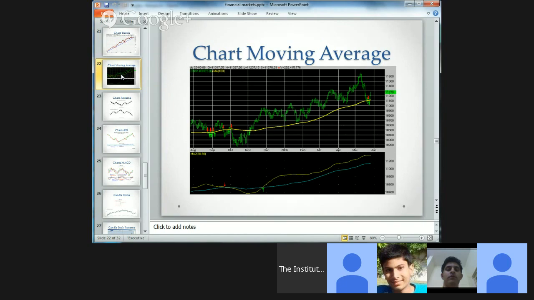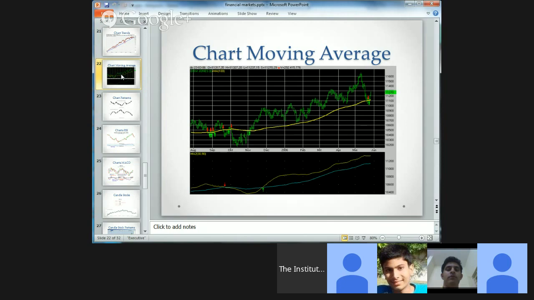Now, if you look at the intersections, you will see that there are red and green arrows in the moving average, where it is intersecting. If the stock price is going down, cutting the moving average and lowering, we say that there will be a crash or the prices are going to dip. And if it crosses the moving average and moves up, we say that the prices are going to appreciate for some time. We do not know how much, but we always make a prediction like 1% or 2% depending on the trend. So that's how they try to determine the prices.